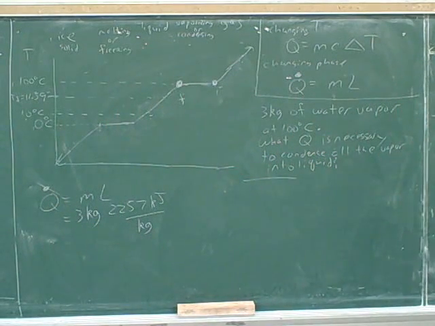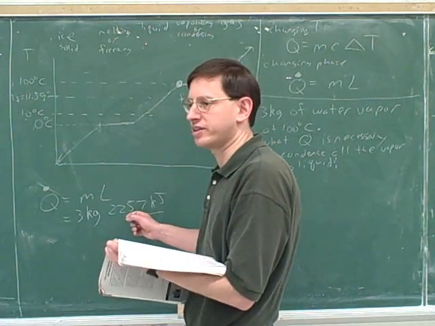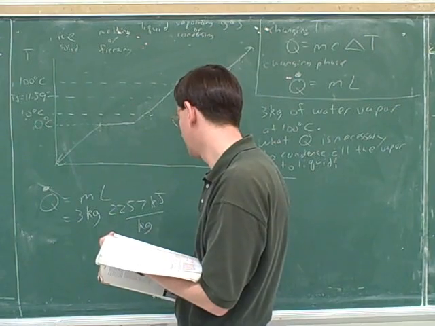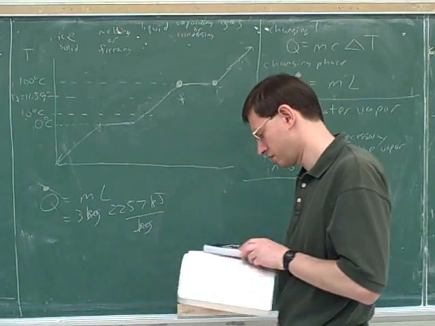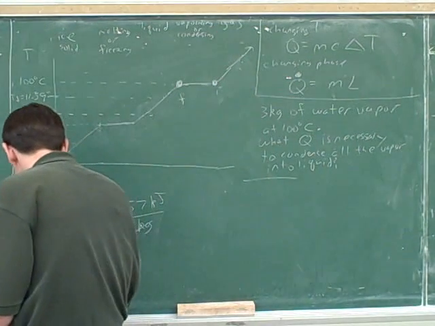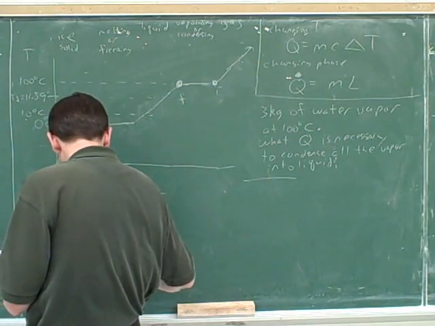What does the V stand for? Stands for vaporization. Let's just finish up the problem for now, and then we'll come back to that. So here we plug this in. Now what? Kilograms cancel, and then we multiply 3 times 2257. And our calculator says Q equals negative 6771 kilojoules.